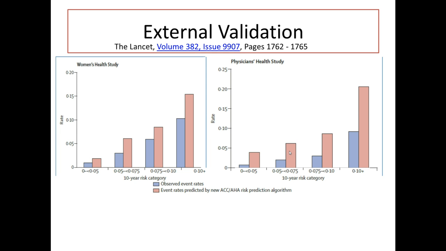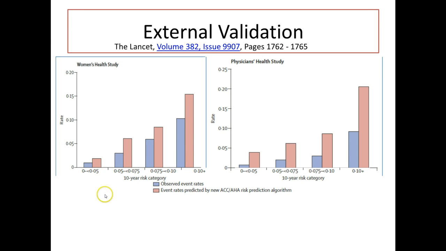Probably absolutely the first people to critique these particular guidelines and the problem with the risk tool were Paul Ridker and Nancy Cook. Immediately upon guideline release, they had an editorial come up in the Lancet, and this is the reference up here, and they looked at applying this tool to the Women's Health Study, the Physicians' Health Study, and what I don't show here is also an observational component of the Women's Health Initiative.